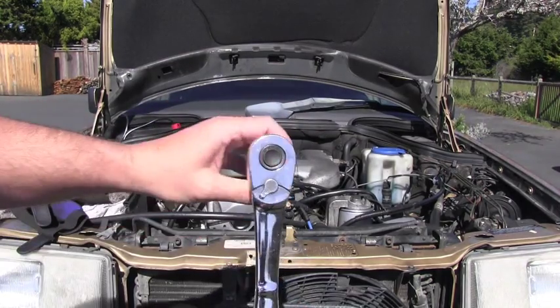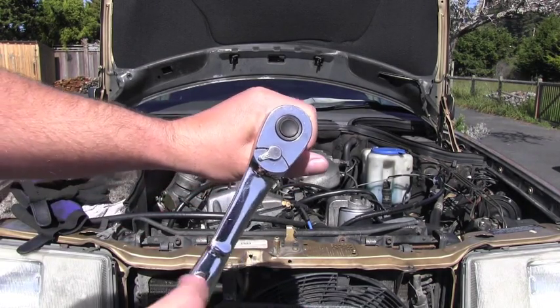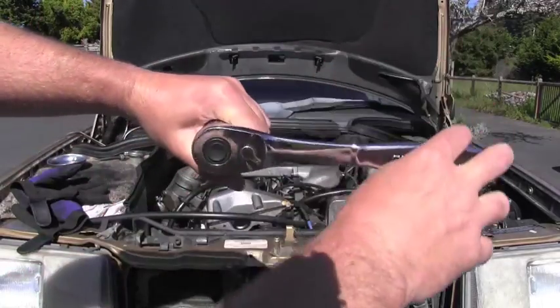Pretending that the socket is still on that crankshaft bolt, you are turning the engine this way. I said clockwise only because there is absolutely no way you should rotate this engine the opposite direction — you will cause damage. Of course, for fine adjustments like positioning TDC you can go a few degrees backwards, but I'm speaking about rotating it entire revolutions back and back. This is absolutely impossible — don't do that.